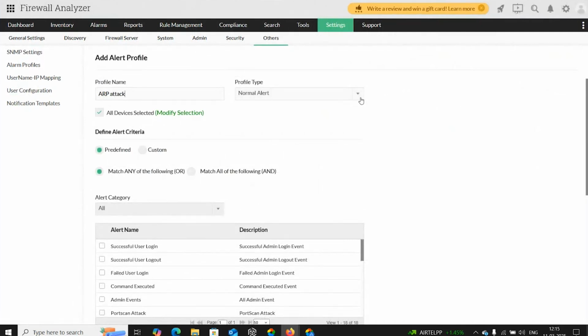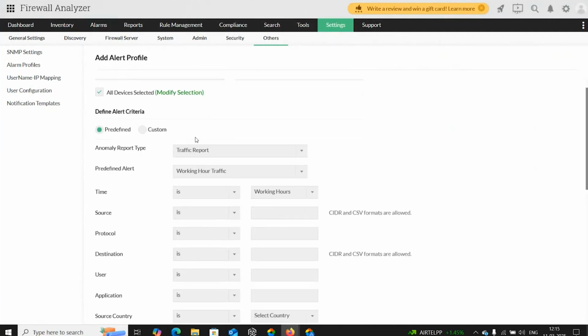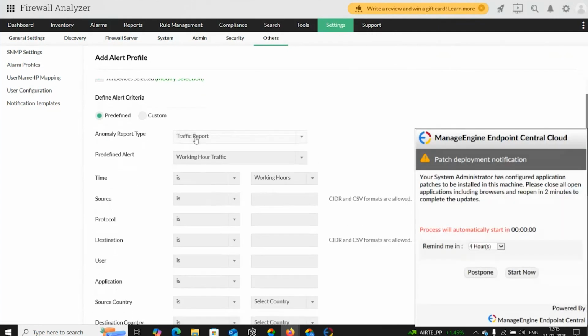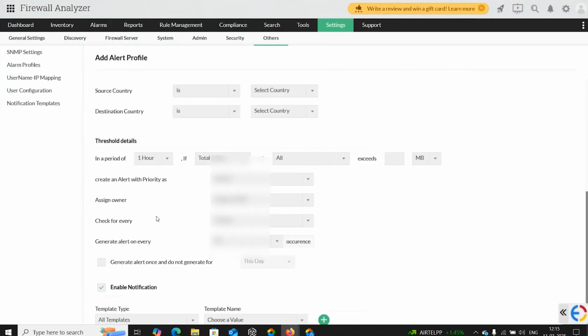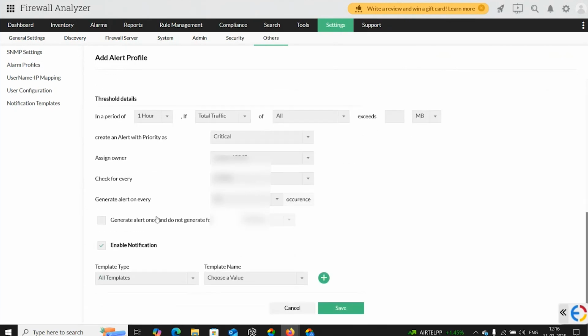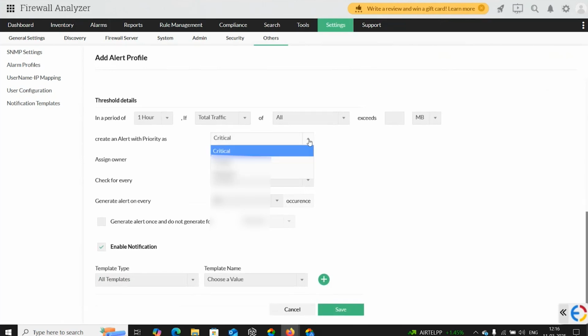And then the profile type would be an anomaly alert. Then I'm selecting all the devices. You can select from the predefined alert criteria, or you can also have a custom alert criteria defined. Once you select that it contains ARP, select your alert priority as critical. And then I'm assigning an owner.